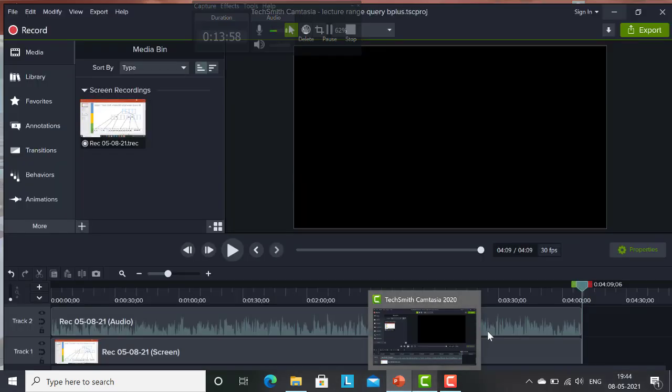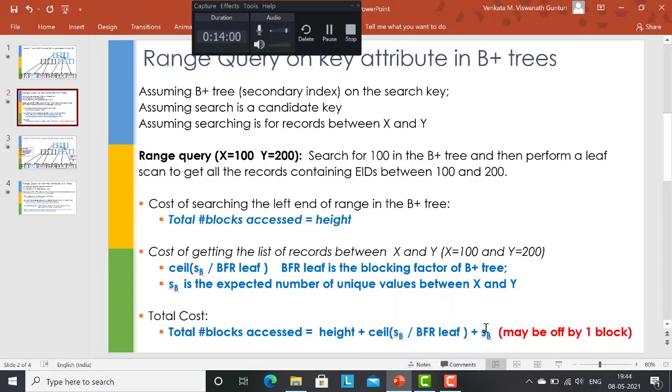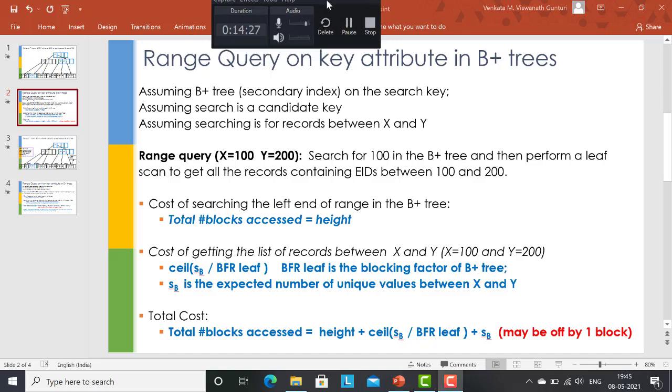So here, instead of doing SB number of disk accesses, that number will come out smaller, because you're going to read the file one block at a time. You will not be doing a random IO for every record. You will be doing a random IO only once per block of the file, right? So that comes out to be smaller, but for that SB needs to be very large in number. Okay, so that is sort of the moral that you should remember here.